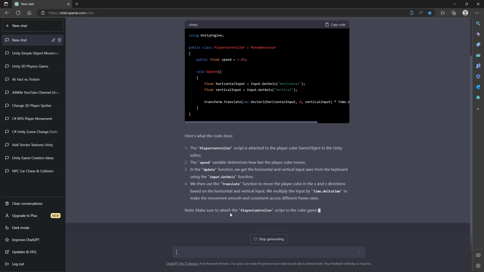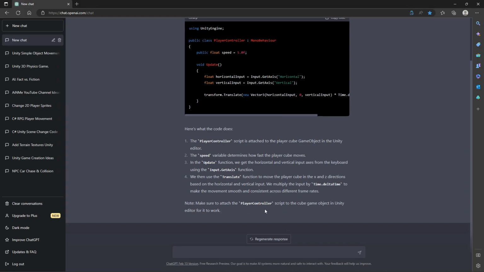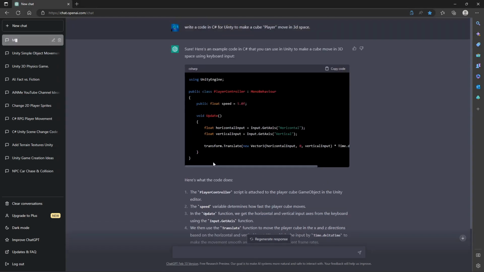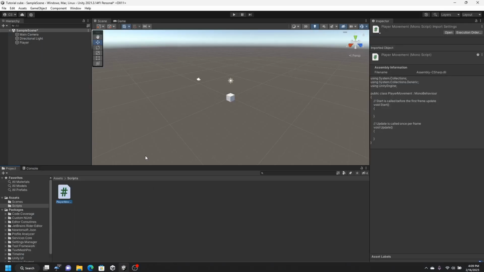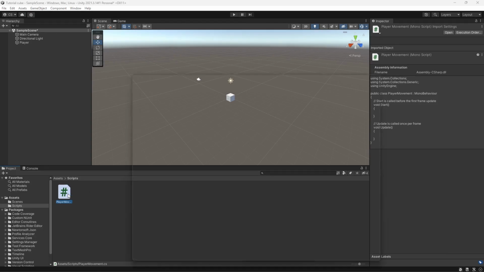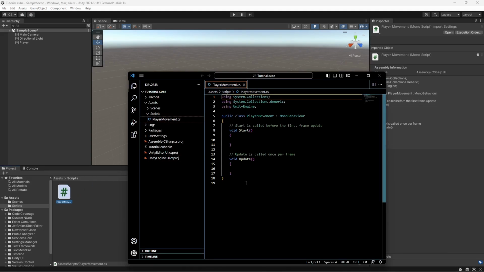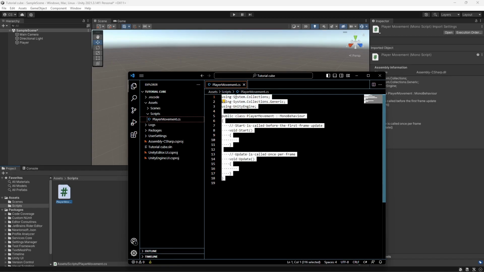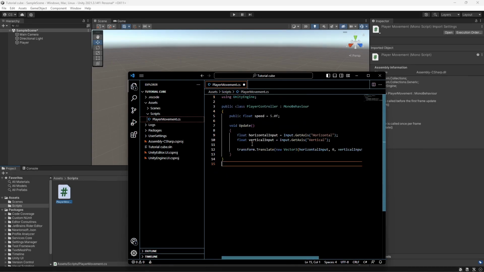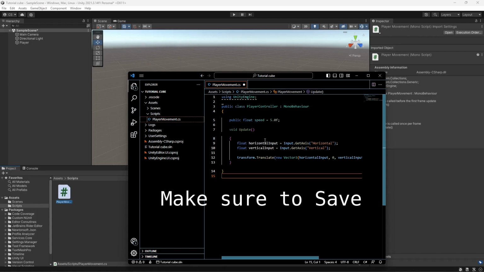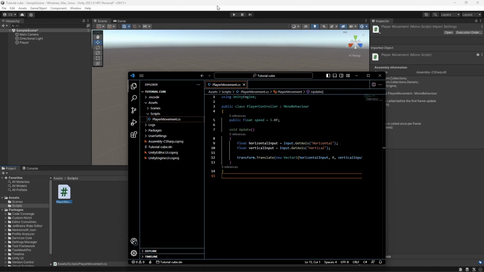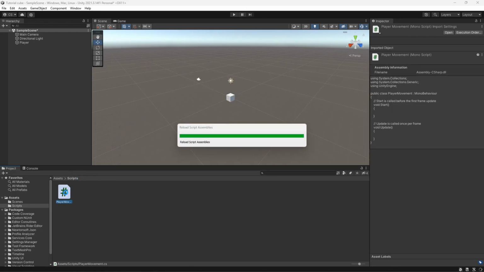All right. Once it's done, it explains what all it's done and how to. It tells you a little bit how to make sure you put it into your object. So we're going to copy it and go back to Unity, and then double click the script, and it pulls up Visual Studio. I'm going to highlight everything and then paste. Yeah, and then don't forget to save. It's Control S, and then it saves it all. Just don't forget to press that.